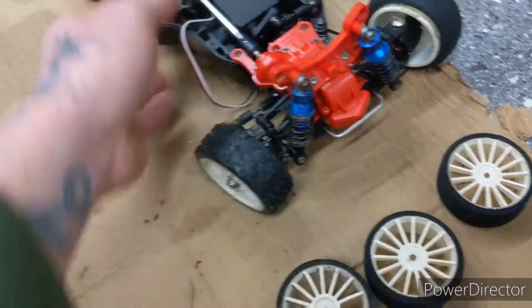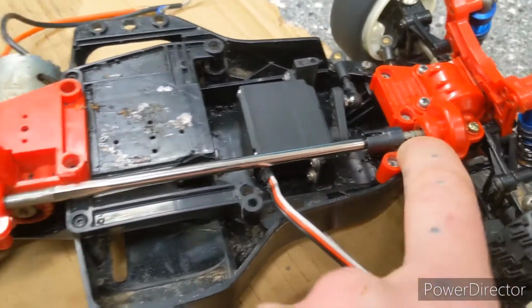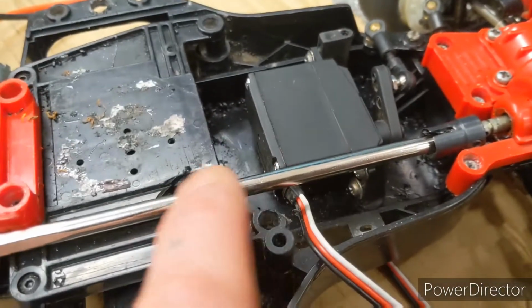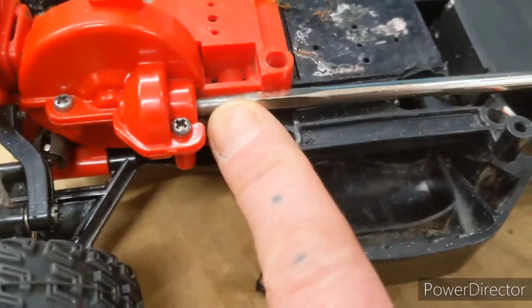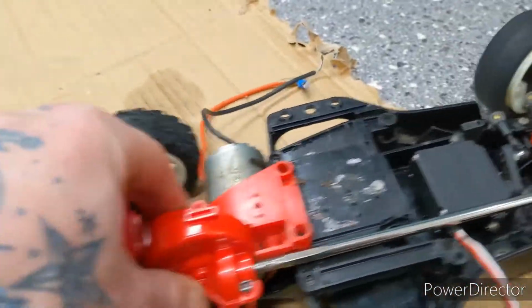These are all original bits. This, I had to make the prop shaft. It had this piece left in it, just this piece sticking out here, this little piece here. And I put this on the end, made this bar, which is off some form of Traxxas. Cut that down, dog-nosed the end out, so it slid in the thing, so now it's four-wheel drive.